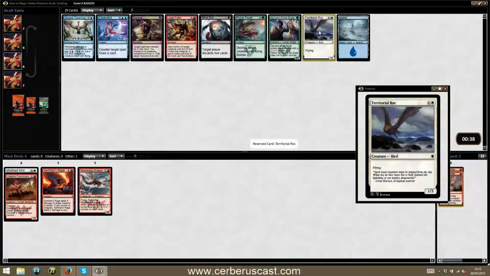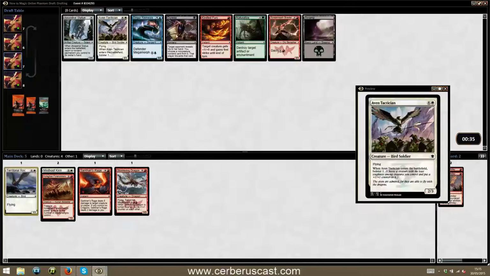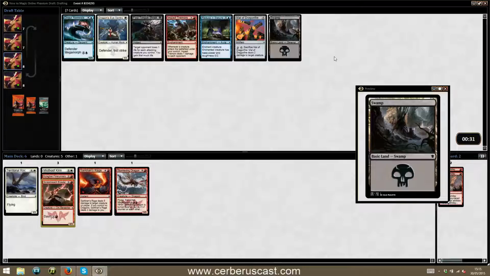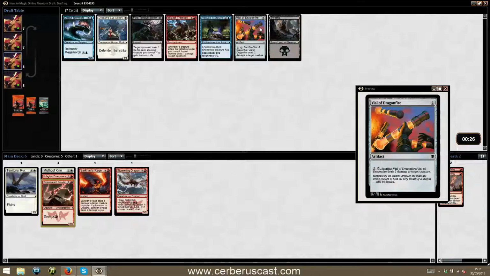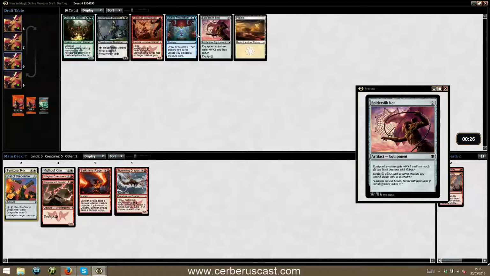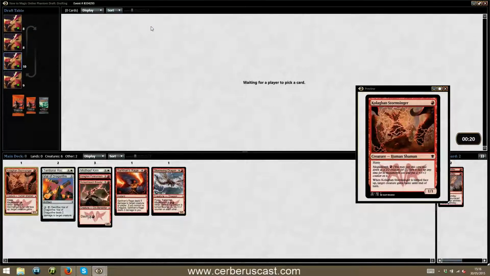Here we've got the Territorial Rock back, so that's fine. It's quite a nice blocker, and then we can get the Stormreach border from this pack. We're looking like we're getting a really good deck together here. Out of this pack, the Dragon's Eye Sentry is a little bit defensive, and I'm not a big fan of Impact Tremor, so we'll take the Violet Dragonfly just as a bit more removal. Okay, so out of this pack, the Culligan Foreigners is fine. It's nothing overly exciting.